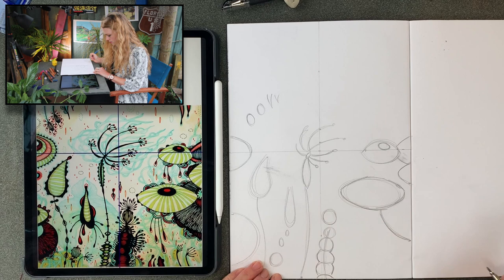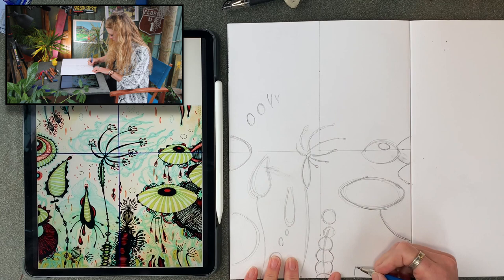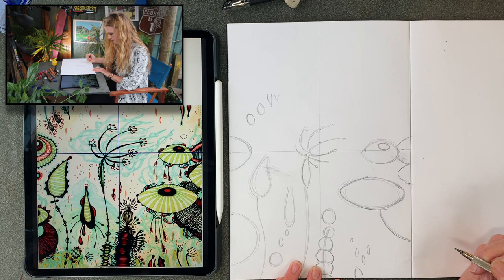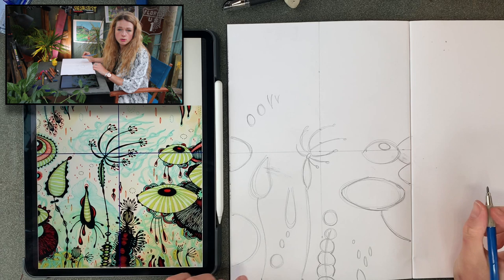Finally, in this bottom section, in the middle of this one here, got a piece like that. Then we've got just above it, one, two, three, and then a smaller one there. If you feel comfortable at this point, I think it's time to move on to the biro and to move on to our next stage. If you don't feel quite comfortable yet, then stay in pencil for a little bit longer.